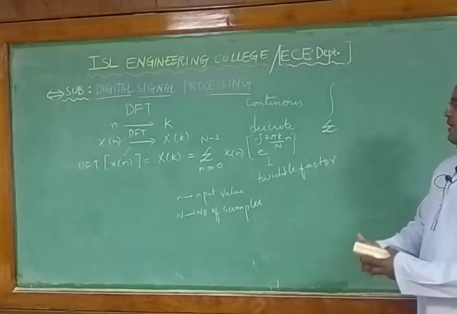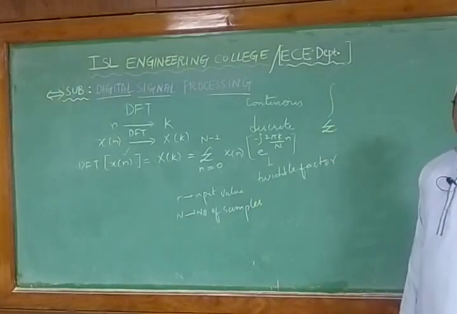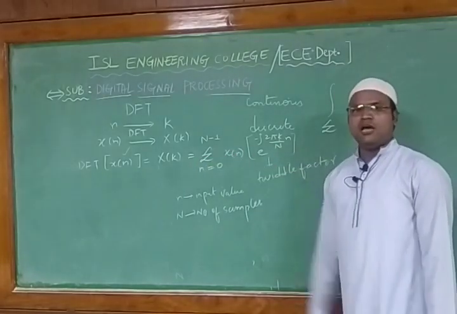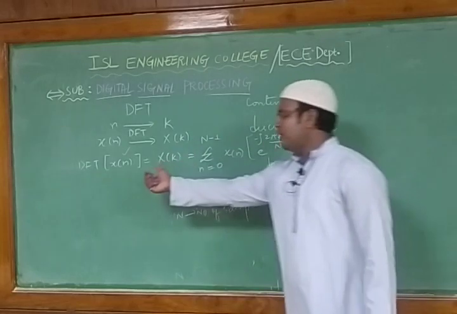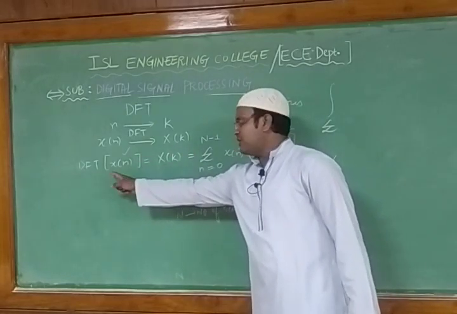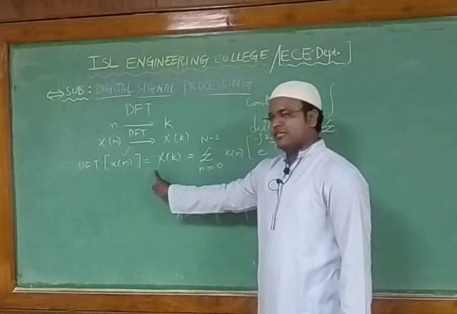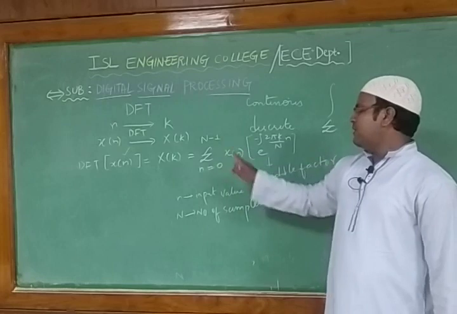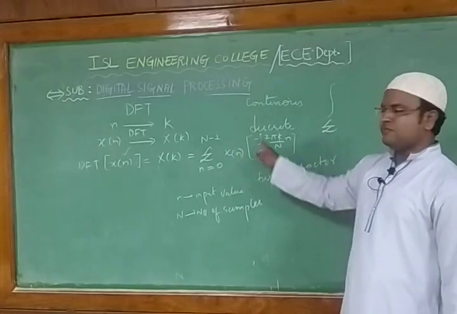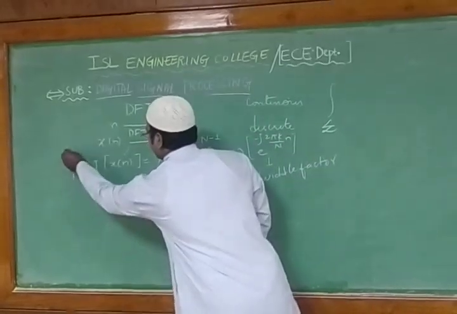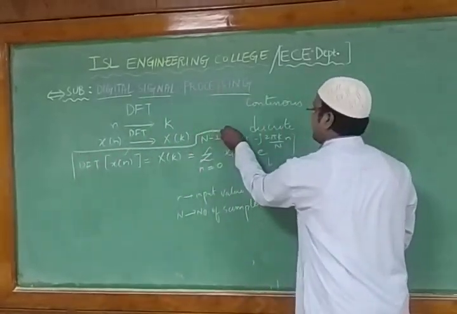Right, so we do have the n value, they'll give you capital N, the number of samples. We need to apply this factor and substitute it in our function. If you have n and want to convert it into the k domain, we have to apply a DFT. So the DFT of x of n can be written as x of k equals summation n equals 0 to n minus 1 of x of n into this particular form. So this is nothing but your DFT. The DFT of the function we can write in this way.